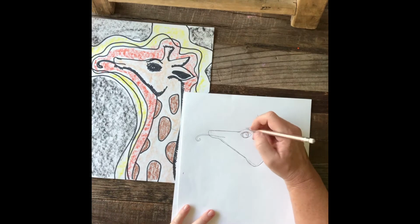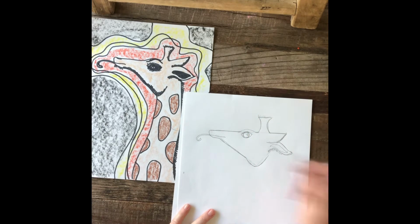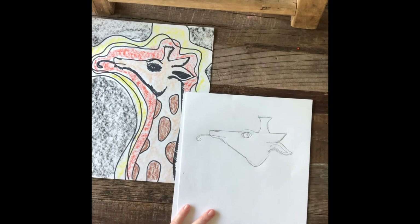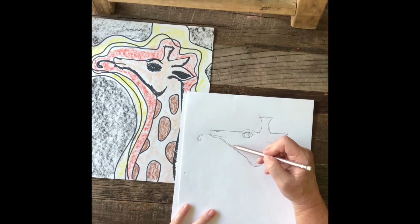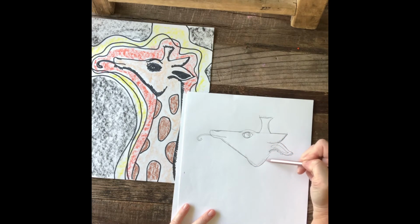And I want to give my giraffe some eyelashes, some beautiful eyelashes, and a nostril up here on top. And let's add some shadow here under the jaw.